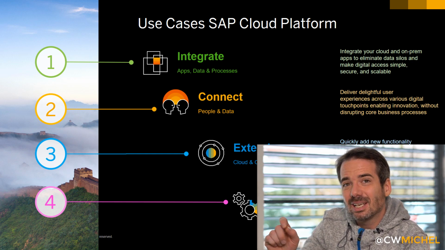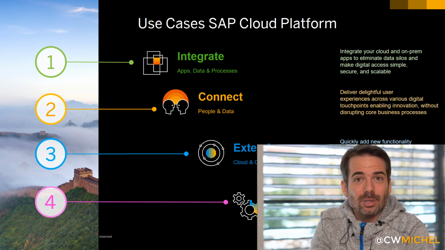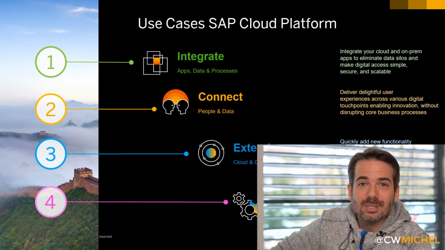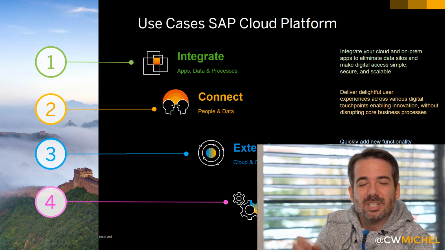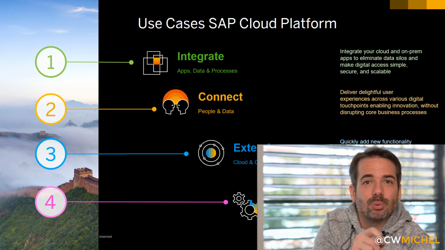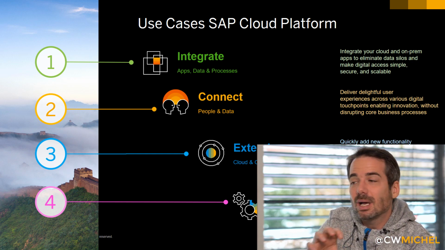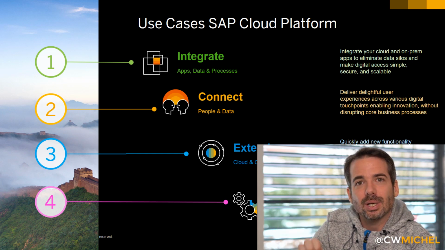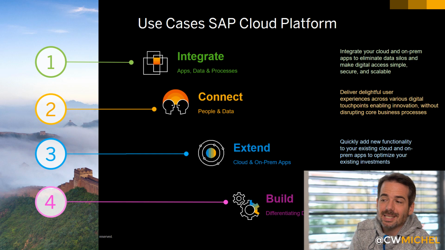The second thing is the connection. We have people all around the world and we have data all around the world. So how do I bring them efficiently together? The development of new user interfaces, of portals, the development of workflows, all those things are found in a category like connecting.